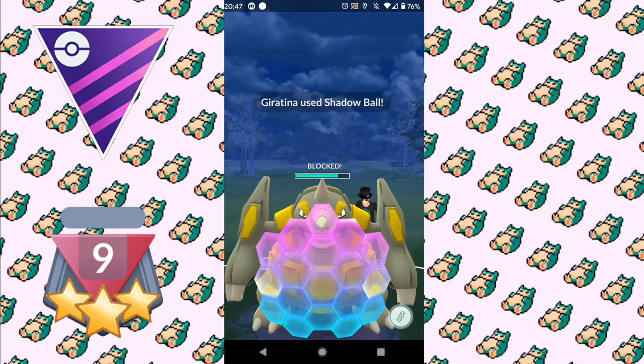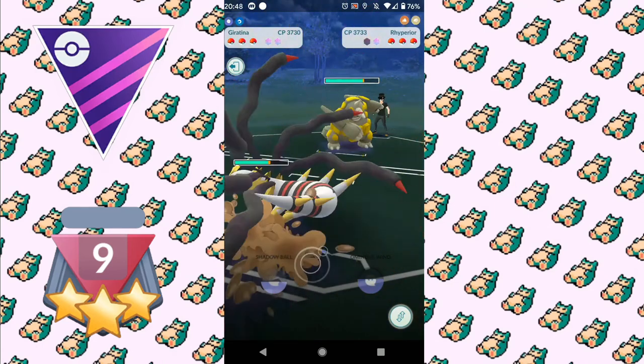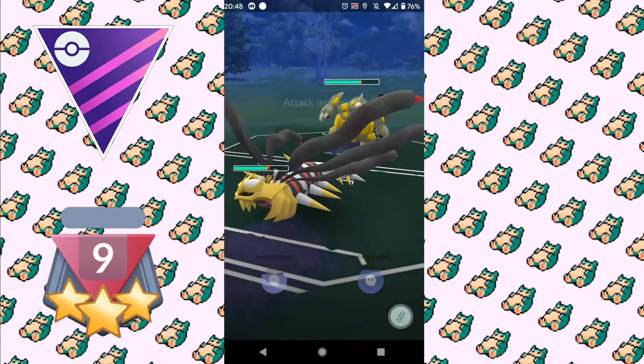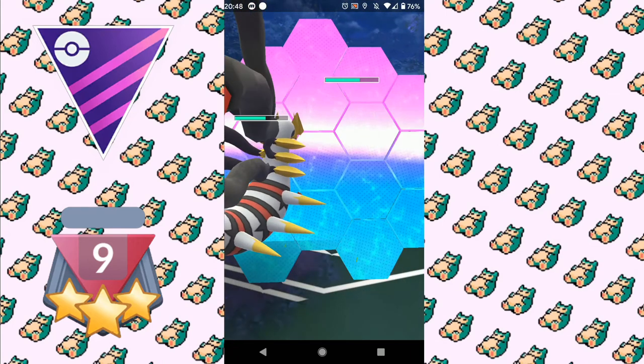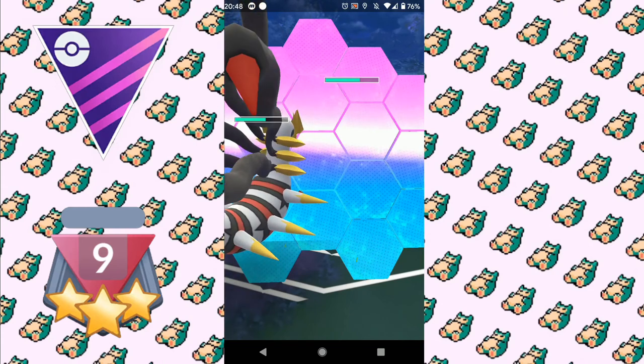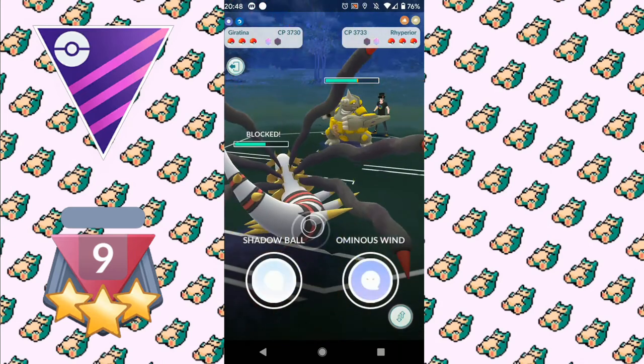I'm hoping it lets it all, so it has blocked it, so I should have used my Ominous Wind there, but that's fine. So Rock Wrecker's going to do a lot of damage, so I will shield that. So I might as well match shields here. And then we'll go from there. So we'll see what they do.